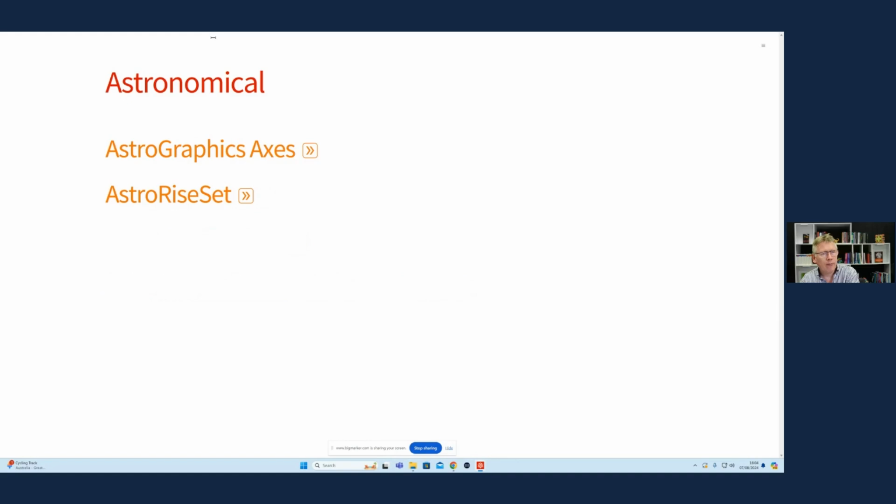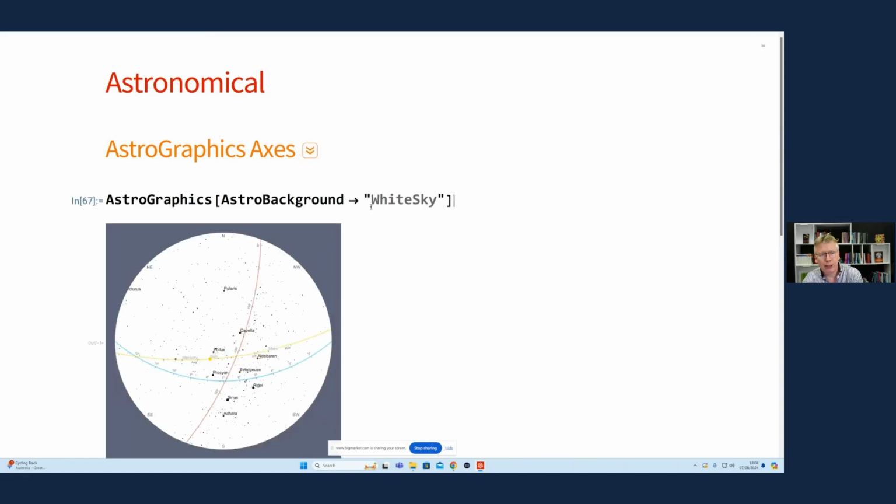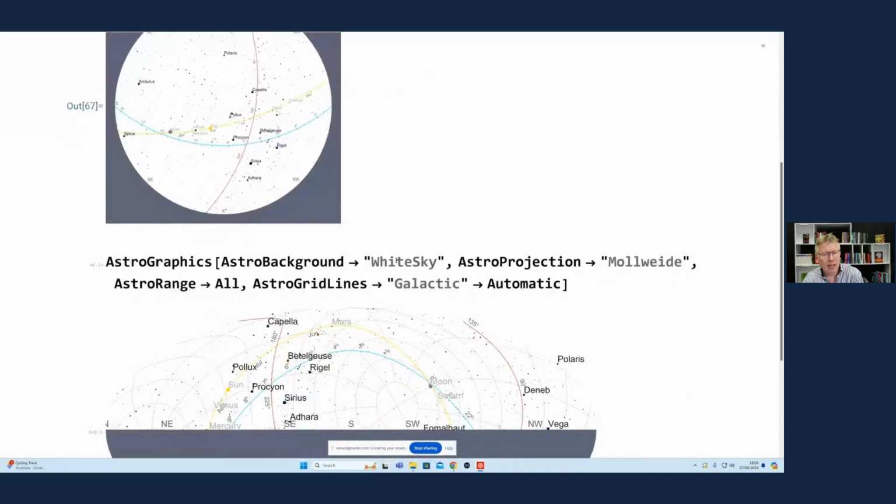Another very specialist domain, astronomical. We've been adding a lot of astronomy work in the last 3 or 4 releases, so a couple of extras here. We now handle astro axes correctly. So if I ask for some visualization, these axes are now correctly drawn in the various planes of reference of the astronomical system. And why that turns out to be complicated is that we support all kinds of astro projections.